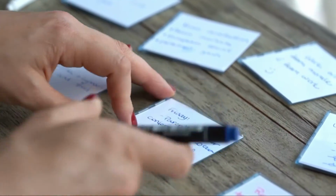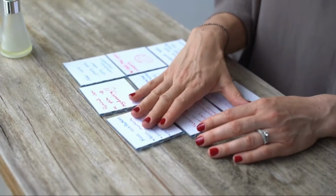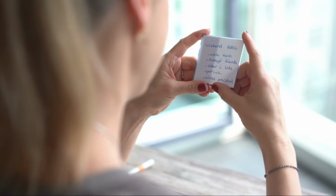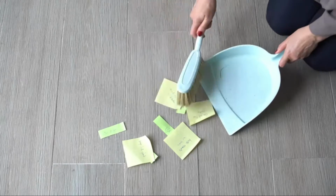When you need to execute something, you can easily break down the tasks piece by piece like a puzzle. And you can easily single out a piece in front of you when your vision is not disturbed by others, and you can focus on one thing at a time. Your productivity will be better compared to memos curling up and falling off all the time.